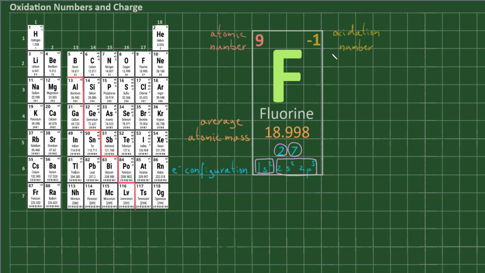Recall, fluorine is a nonmetal, it will gain 1 electron, and therefore I will end up with a fluorine anion that I could write as F, and then in the upper right corner, a minus sign. This minus sign indicates that when it comes to protons and electrons, the fluorine anion has an extra electron. This means that I can use the oxidation number as a shortcut to quickly tell me the charge of an ion. Let's look at another example.